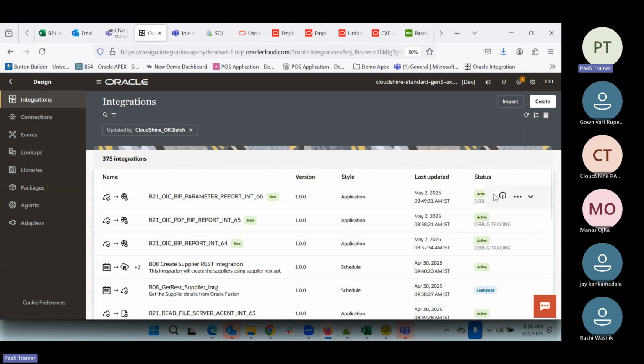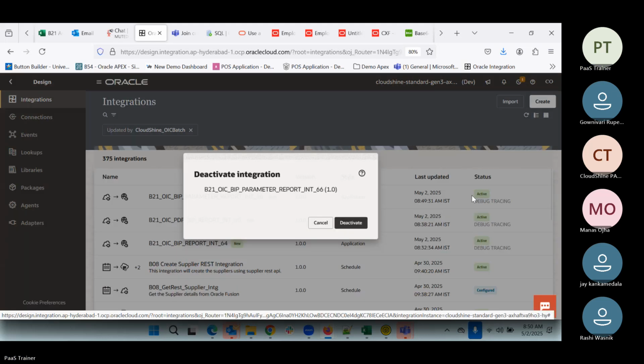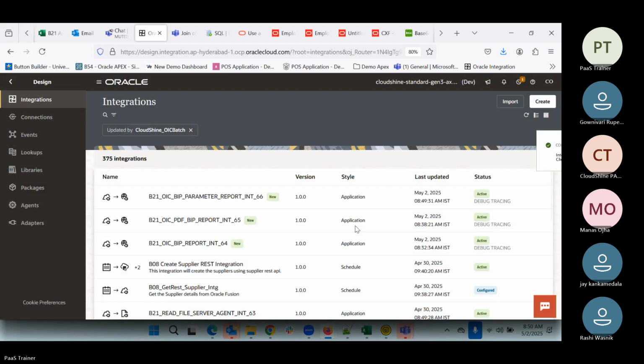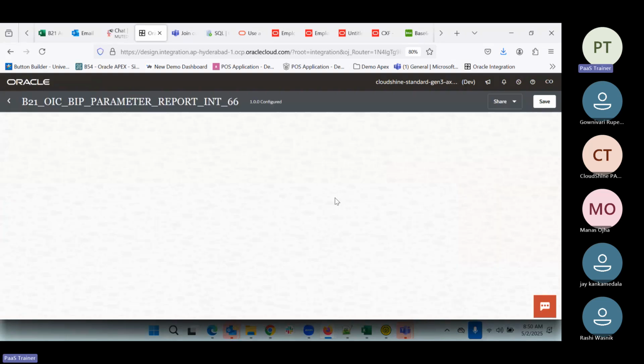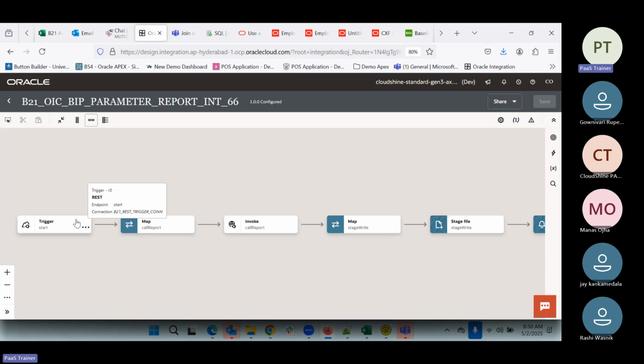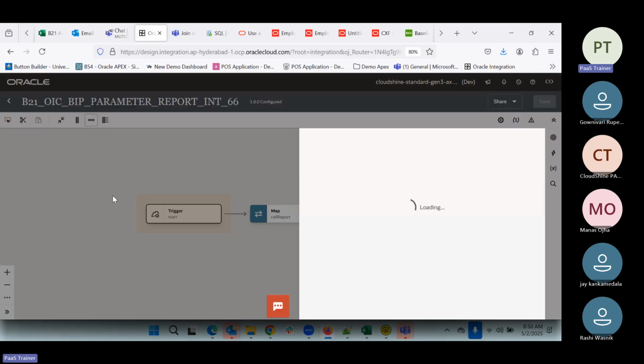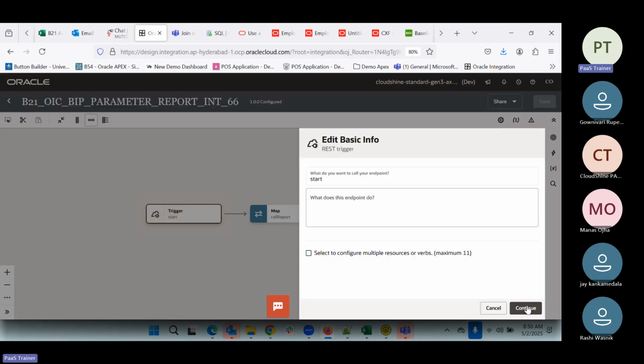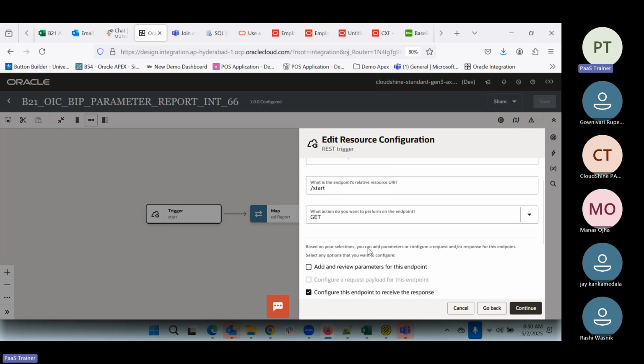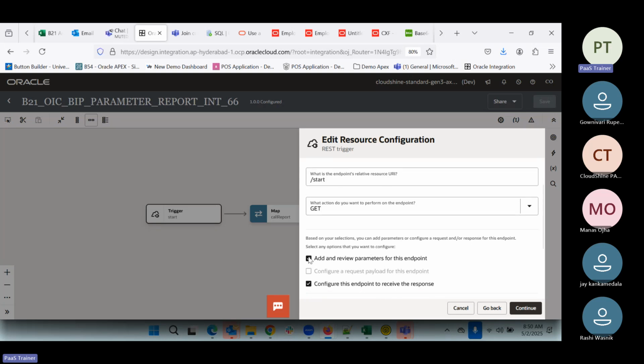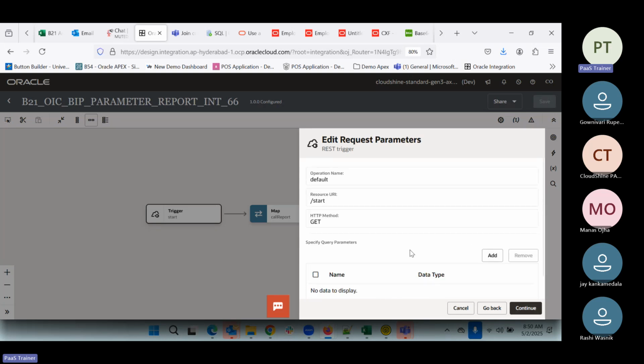And deactivate this one. So instead of the parameter name, the parameter name is going to be hard coded. But the parameter value, what we do, we can come here and create our own variable here. So maybe we can come here and add the parameter here. Add.